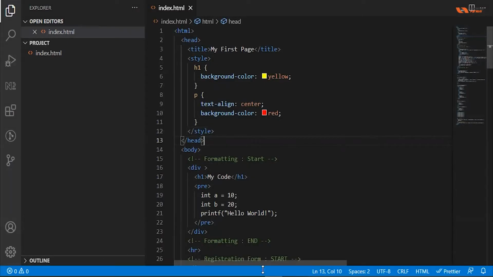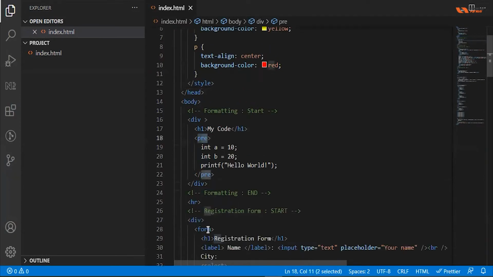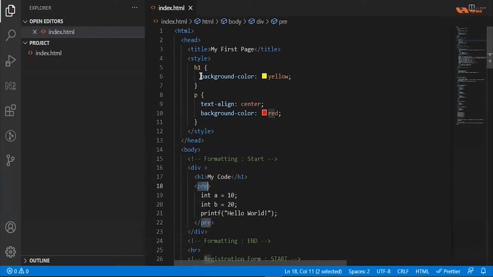So this is how we have started applying the CSS. It's time to explore more and more. The way we have explored, there will be an h1 tag, a pre tag and a passage. What are these? These are the elements, the tags that we have seen in HTML. The same way, there will be many properties like this. For example, for an h1 tag, there could be a background color, there could be size, there could be alignment, there could be many more things available.